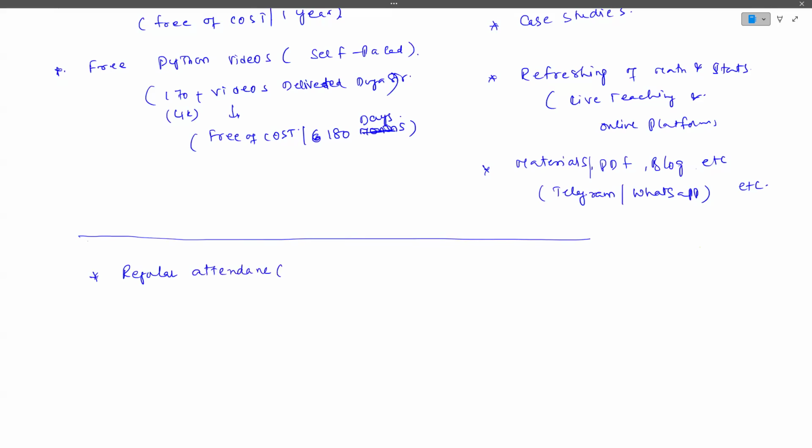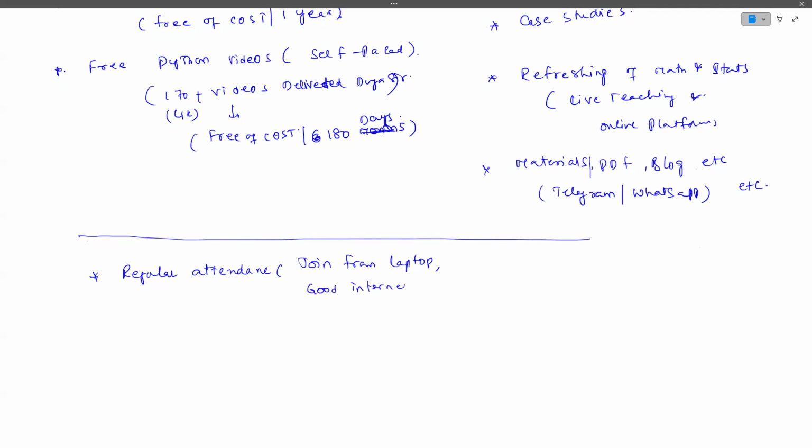Obviously we don't track any attendance. We don't say that you should have 80% or 70%. But if you want to become an expert, this is what we are expecting from your side, guys. Regular attendance, and please join from a laptop, guys. Some people join from mobiles, which is not that effective. Joining from a laptop is completely different from joining from a mobile. So join from a laptop with a good internet connection.